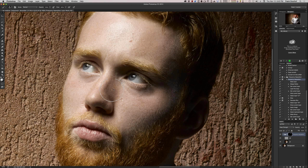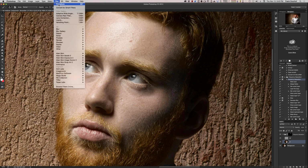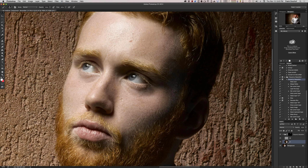Something tells me that my computer isn't doing what it's supposed to do. Okay, there we go. It's lagging a little bit, guys. Sorry for that. Okay. Now let's say that you look at this and you, I can take a little bit more. Then you just select the low frequency. I do the filter again. As you can see, it's a very, very quick fix because now I already created the mask. I can just do it to my heart's content the way I like it.